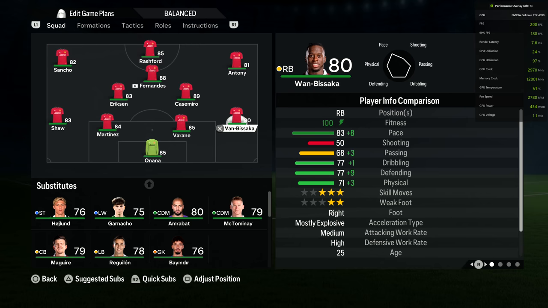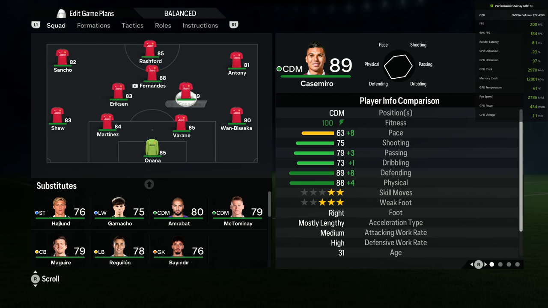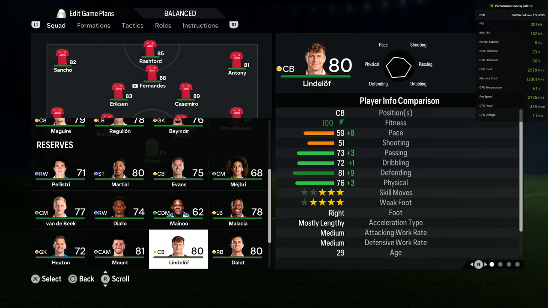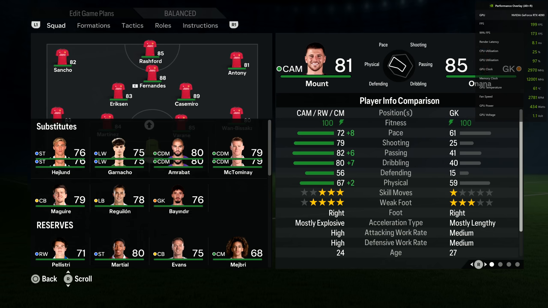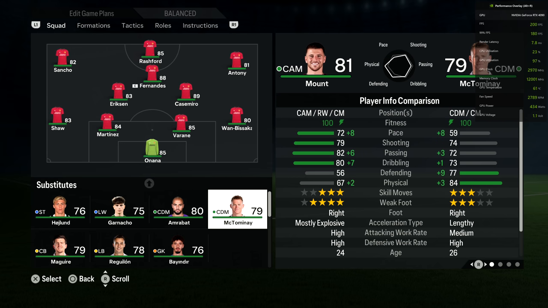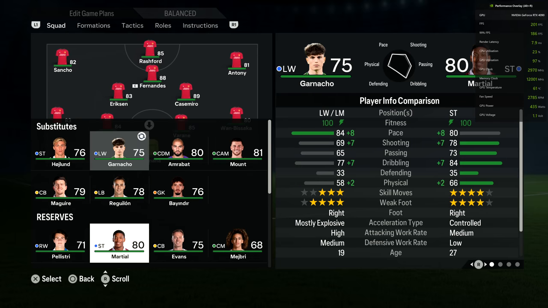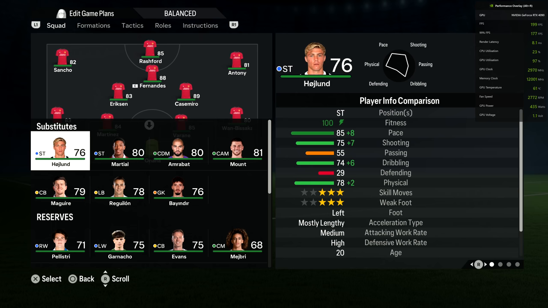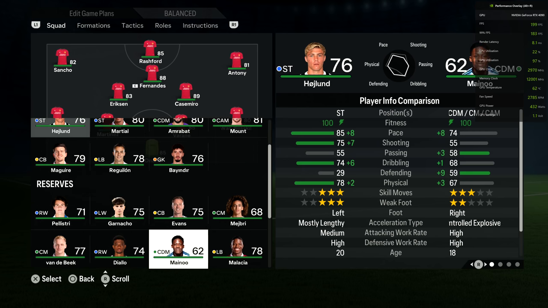Wan-Bissaka can be at right back, that's fine. Eriksen and Casemiro, that's not too bad of a midfield. But I think I'll put Mason Mount in the squad for when Eriksen gets tired. He's getting a little bit old now, so he isn't going to last the full 90 minutes. What else? Garnacho can just come off the starting lineup completely. He's just not ready yet for the team. Højlund as well, he's just not ready yet. He's one of our new signings. We don't really know how good he is yet.